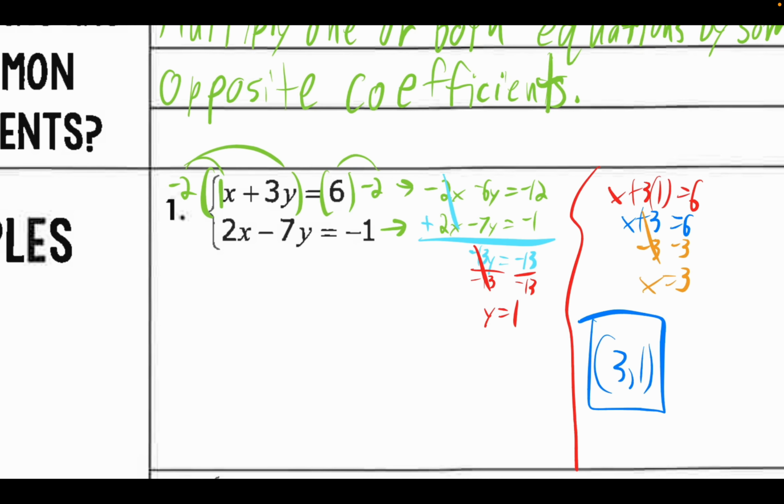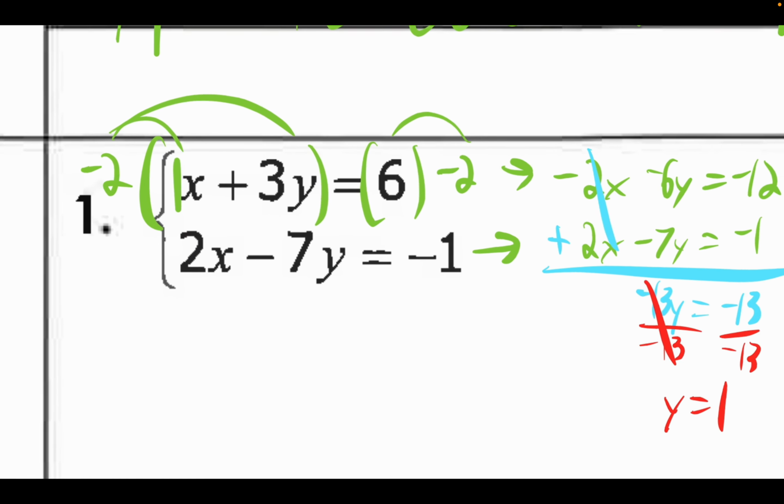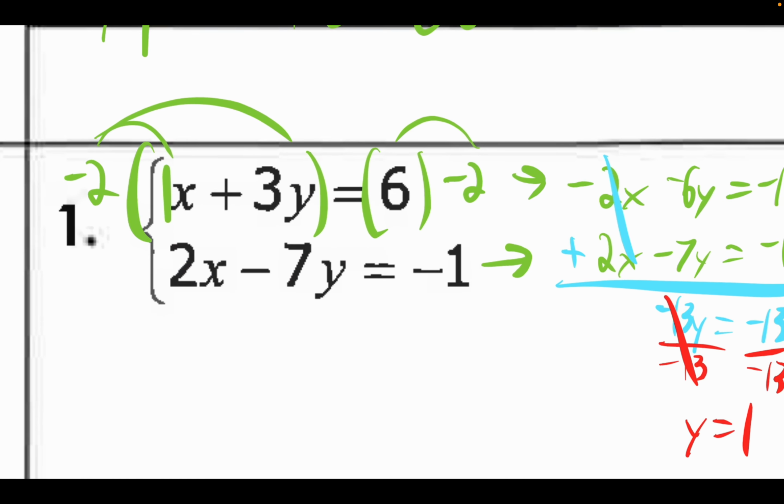Now you may be wondering, Mr. Kossel, at the beginning of this problem, could we have multiplied something with the y's to help us? And, well, yes, but it wouldn't be as straightforward. We'll see later, starting on example 5, where we have to do things like that. But for now, we only have to multiply one equation. But here, if we were to try and get 3, no integer times 3, non-fraction, non-decimal, would end up making it the same number as -7, or a +7 here to be the opposite coefficient.